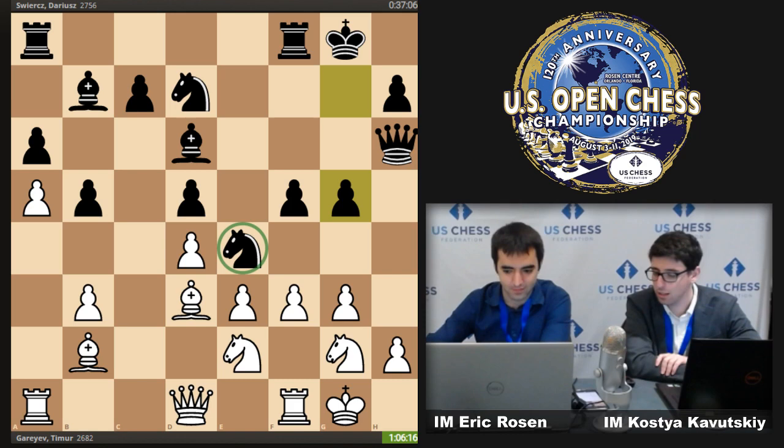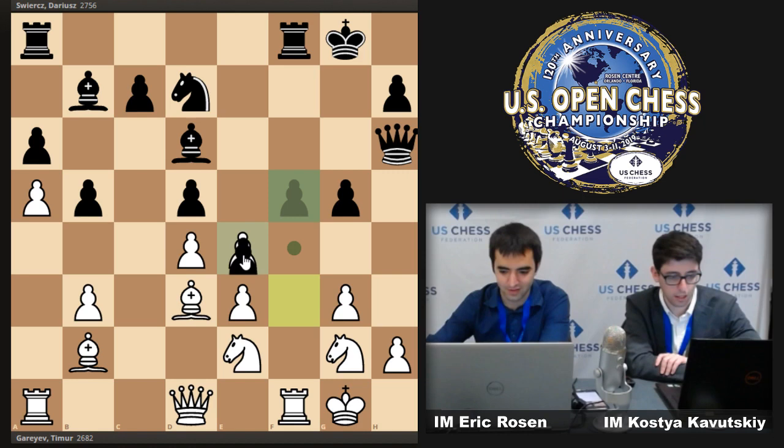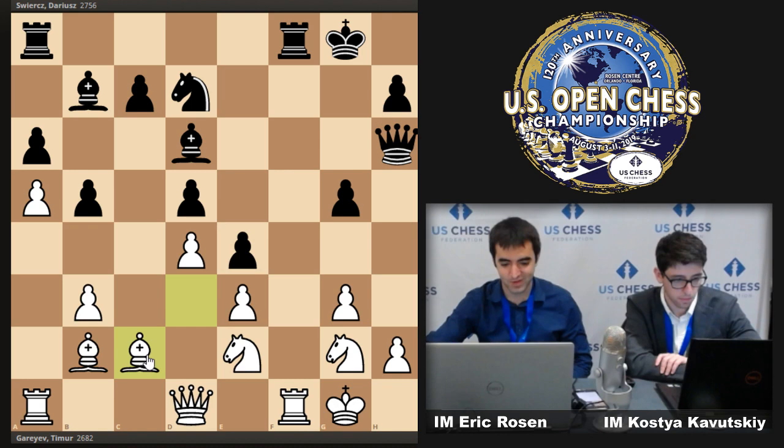So in the game, Grave didn't immediately take on e4, but we should try to figure out why exactly he didn't take. It's not like his bishop gets trapped on d3. Yeah, I'm still a bit confused. It's not even clear how black recaptures. It seems like the ball is in black's court to crash through with some attack.